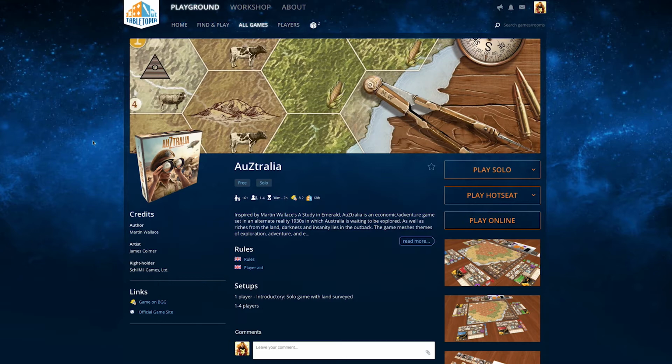This game will be on Kickstarter coming March 6th, so I wanted to do a run through of this game before that, and Tabletopia is probably the easiest way to do that, since I can't get my hands on an advanced copy or anything like that. So let's get started. I'm going to go into play solo here and pick the 1 player introductory solo game with land surveyed, and you'll see what that means. It basically means that most of the game is set up for us.